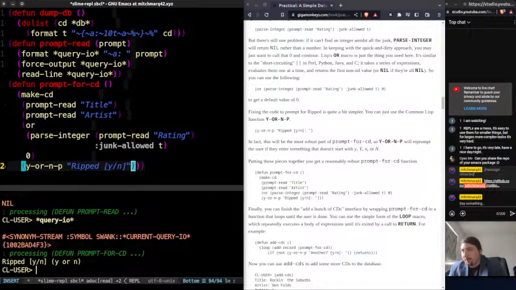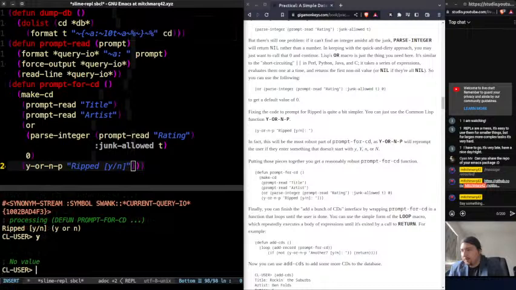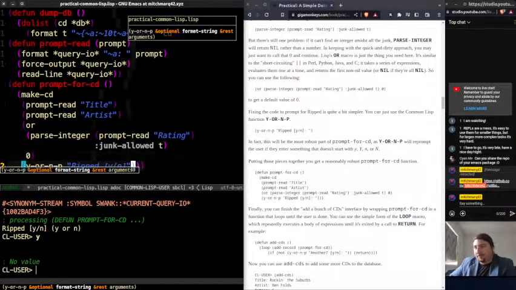Wait, what does that do? It does nothing. Okay, I'm not sure what happened there. I tried to evaluate it in place, because I wasn't sure if it would work. But I also thought it might happen in elisp, and so then it would just go through the native Emacs UI, but apparently it didn't, because SLIME integration is actually good. In fact, this is the most robust part of the prompt, because it'll re-prompt the user if they enter something that isn't yes or no.